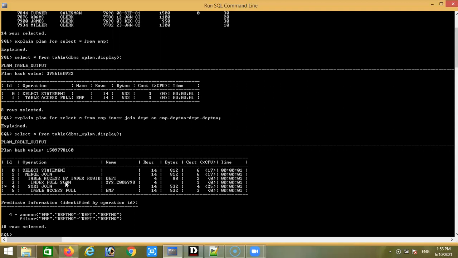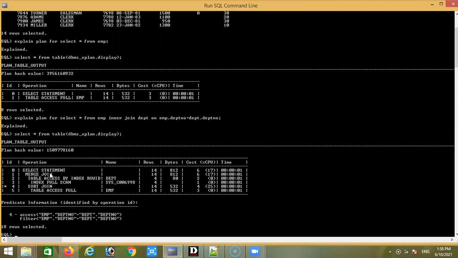So this operation will be performed as an index full scan using this index, and table access by index row id. So this index will be used to search in the department table when it is matching the department number with the employee table's department number. Okay, so whenever a match is found, there will be a merge join.